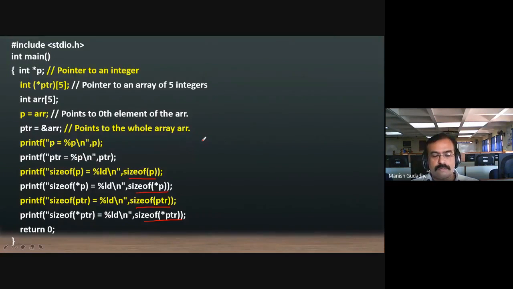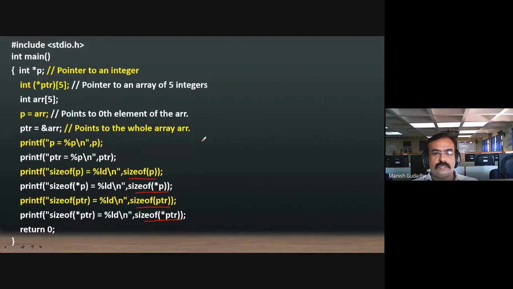That pointer may be a float pointer, a character pointer, an integer pointer, or an array pointer, whatever the type of pointer, ultimately it is going to hold an address, and that address will be of 8 bytes. So the size of every pointer variable will always be the same.